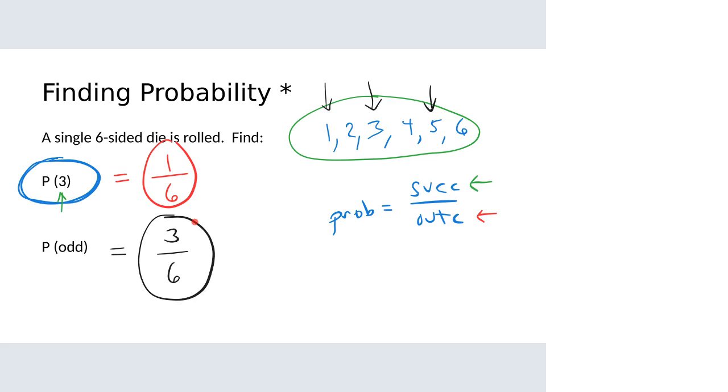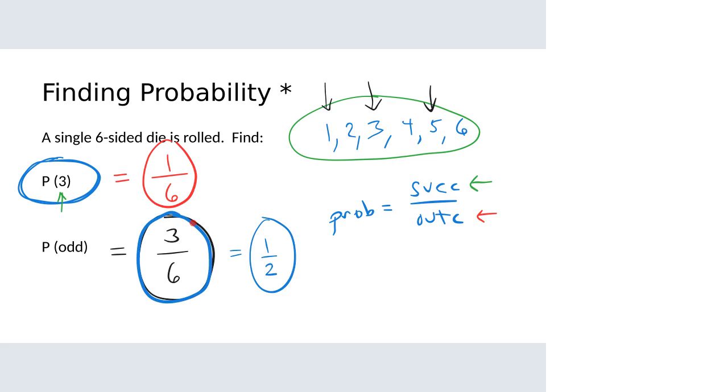This raises a really important question for us. You may be wondering, do we have to reduce that or not? It's an excellent question because 3/6, well, you could reduce that to 1/2. And the truth of it is either of those would be considered correct here. This is kind of a rare case where you don't have to reduce fractions if you don't want to when they involve probabilities.